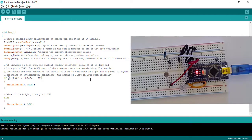And so now, once you've finished uploading, go over to your device, put your finger on the photoresistor, and see if your LED lights up. If it doesn't light up, no worries. After we explain what's happening in the circuit, then we'll be able to troubleshoot and figure out how to best make your LED light up.